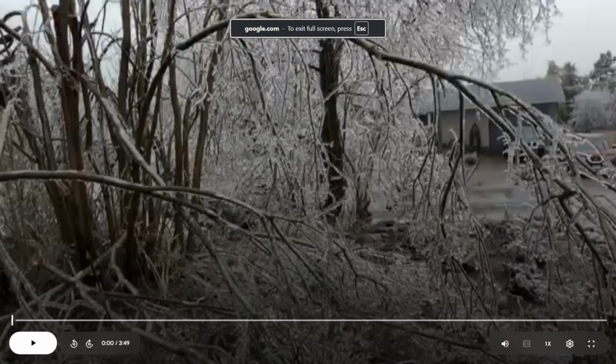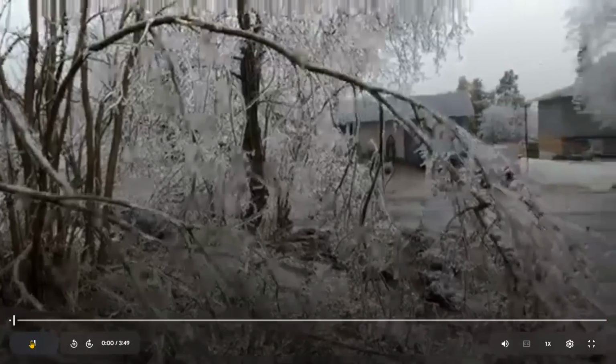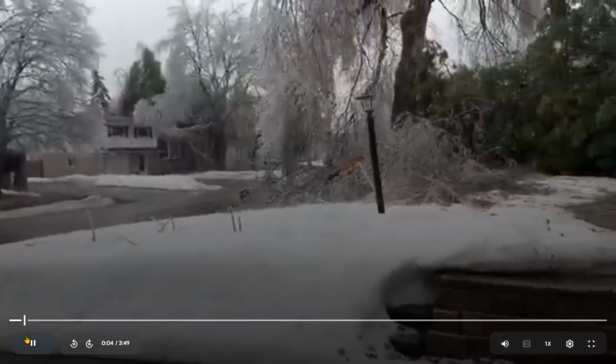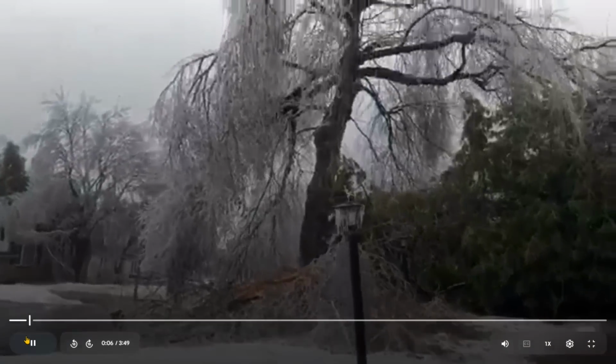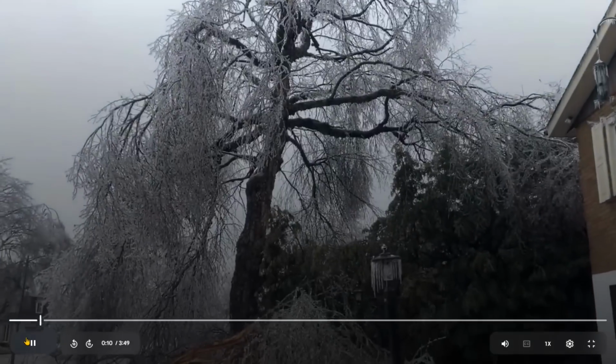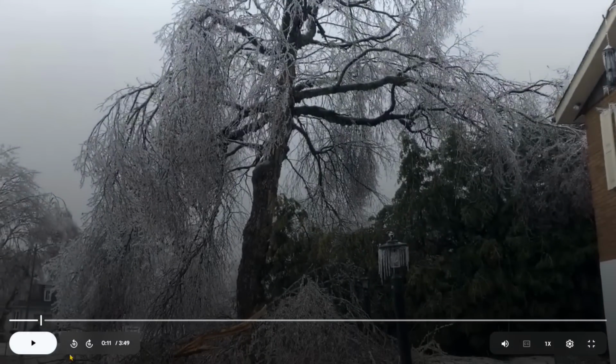Okay, so this is me coming out of my garage door with my camera running, and I'm looking for the first time at what has happened on our property. And I'm sorry for the quality of the video, but it's me transferring it over and over, and it lost a lot of its quality. So that tree right there in our front yard, you can see a big limb down on it. Well, all the rest of these came down later.